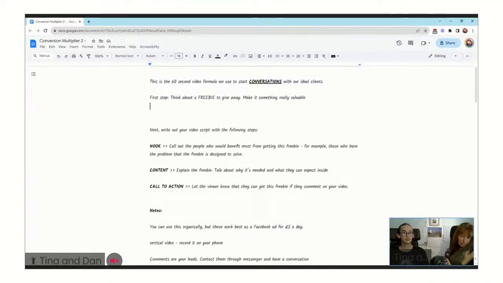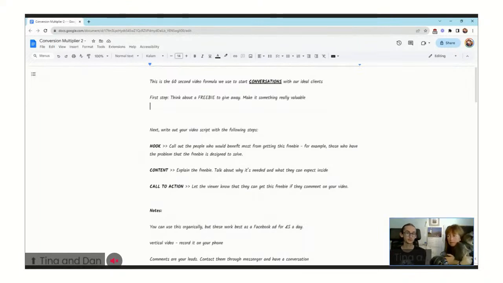Examples of freebies could be a step-by-step guide to understanding the value of your house, or a calculator to understand how much it's actually going to cost you from start to finish to sell your house, including the conveyancing and the moving costs and so on. Just give them an idea, because what people don't realise is how much it actually costs from start to finish. Give them something valuable, especially if it relates to your estate agency and how you stand out. That's always useful.